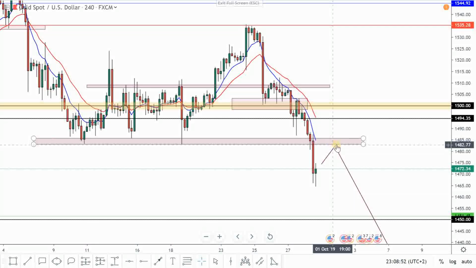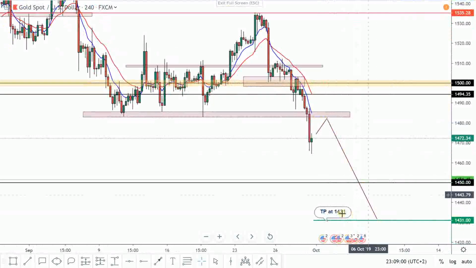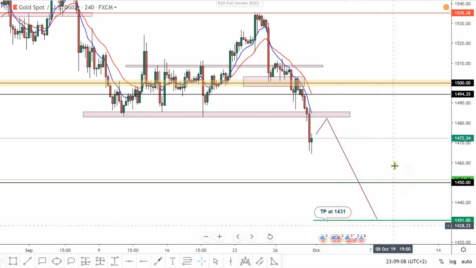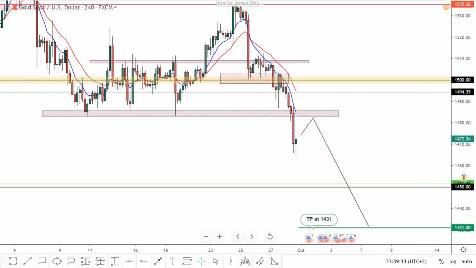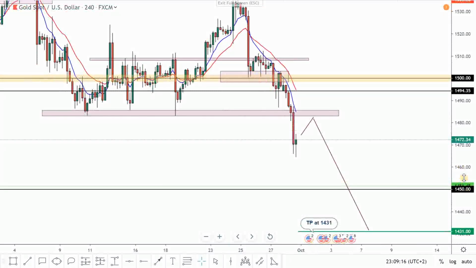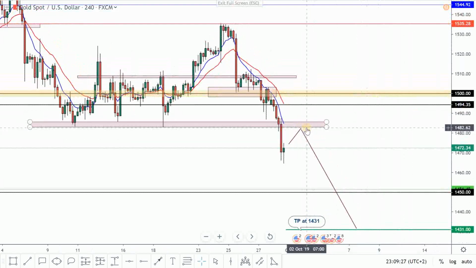1483 again, and then you can put your sell trade over here. So if you take a sell trade from here, your target will be 1431. I think that gold can go all the way down to 1431, but you need to see a nice retest of this area, and it's okay if this retest is on a small time frame such as 1 hour or 2 hours. You don't need to wait for a 4 hours time frame retest. So this is gold for this week. I think we have a nice sell trade over here after we see a nice retest.